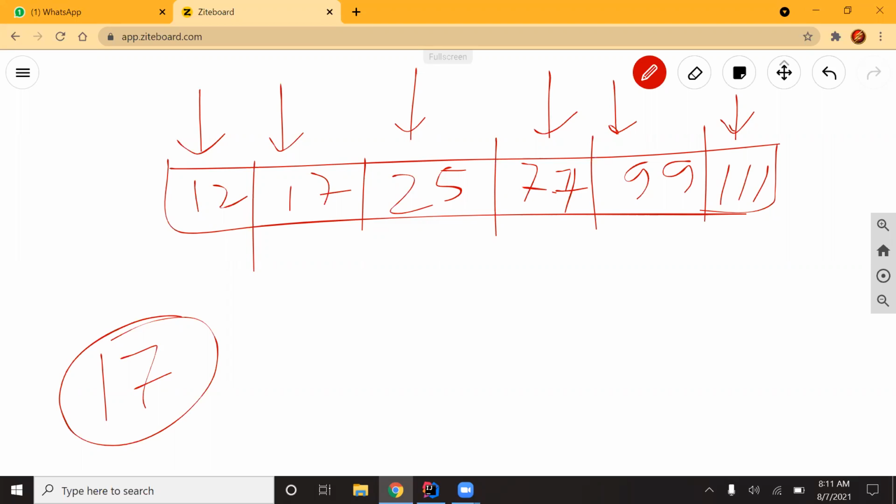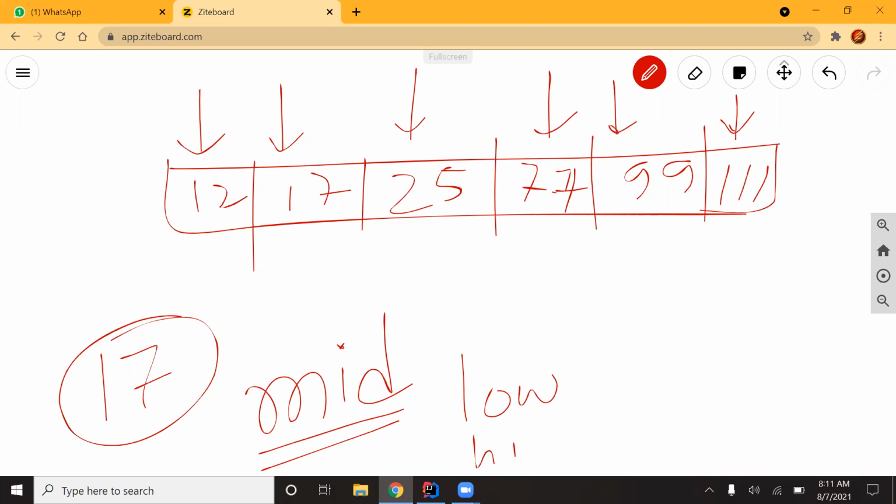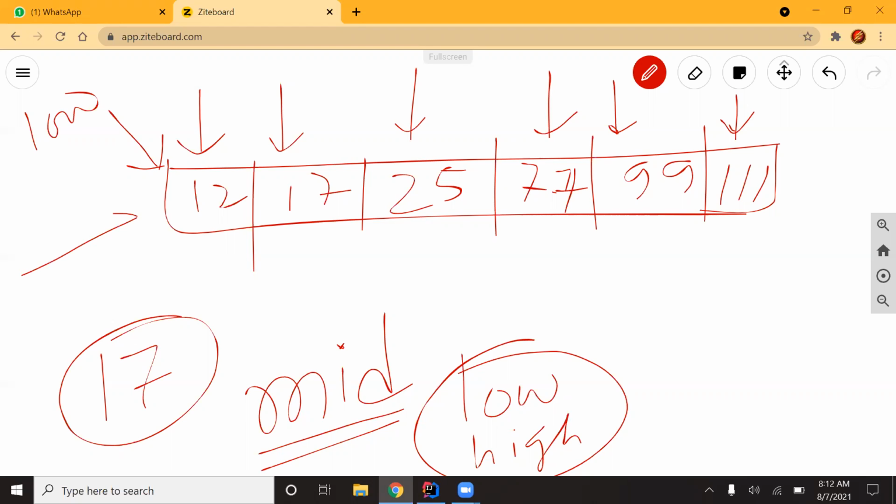The logic is to find the middle element and take 2 pointers, low and high, or left and right, any name you can take. Low will first point to the starting element, and high will point to the last element.